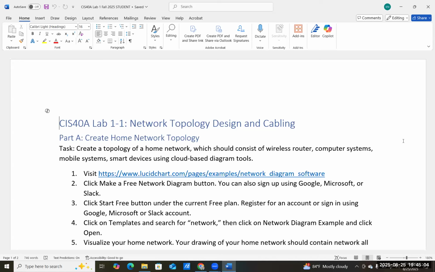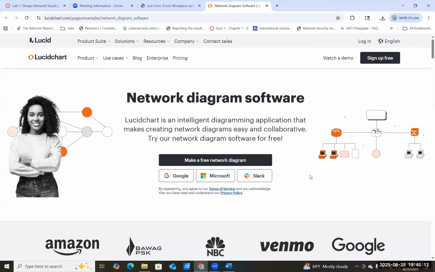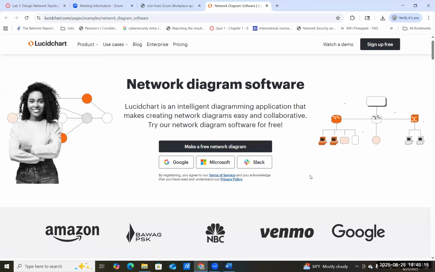So the first tool that we're gonna use, you can click the link and go to Lucidchart. Okay, and it's gonna take you to this page, right? If you want to make a free diagram, likely you're gonna have to have a credential. So you can use Google, Microsoft, or your Slack account to do that, as long as you have a way to verify that's who you are. So making sure that when you select this option and enter the information, you're able to access this account to click verify your access.